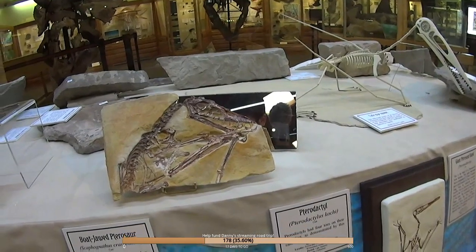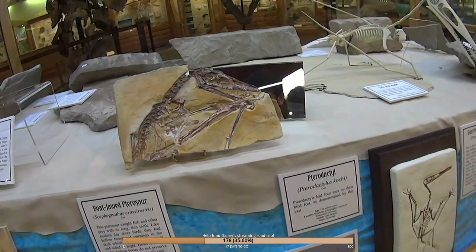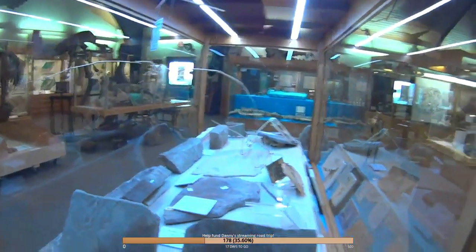Very cool. And is it still called a phalanx when it's that big? Dark Apocalypse? It is, yeah. It's still called a phalanx. Usually the names of the bones don't really change if they're used for something different, because they're still homologous structures. They're still the same thing, just used for a different purpose.